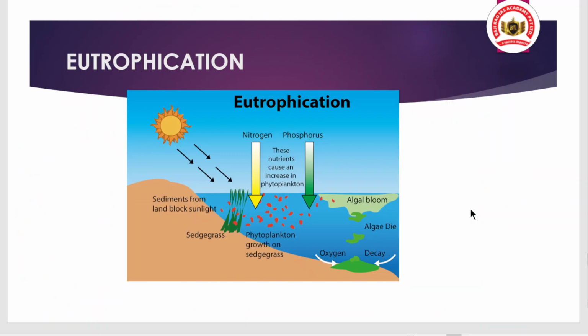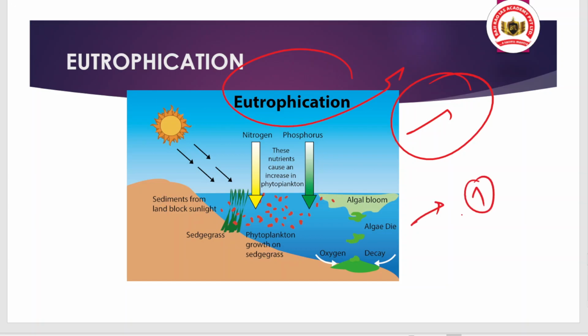And here there is also the concept of eutrophication. Eutrophication is the process where the nutrients suddenly increase in the lake, and because of the increase in nutrients, a sudden boom of the algae happens. This blocks the sunlight, and ultimately there is the death of various marine species, and this leads to the aging of the lakes, okay. So this is eutrophication.